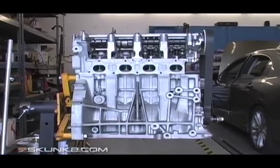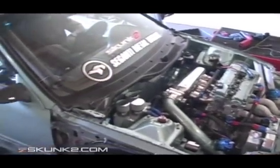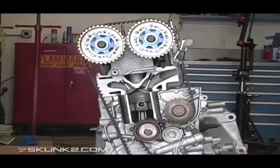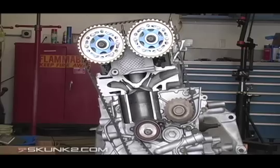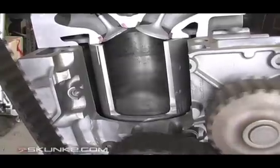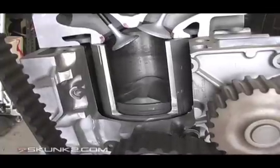Think of your engine as an air pump, sucking air in and pumping air out. Knowing your engine's basic function is one thing, but do you know what's inside your engine, besides oil? Our cars use what's called an internal combustion engine, using air, fuel, and spark to make timed explosions inside the engine, which results in the generation of power.